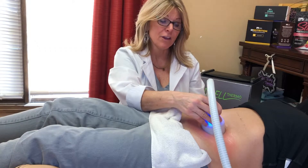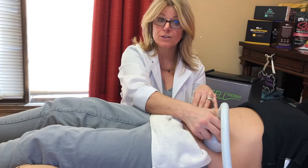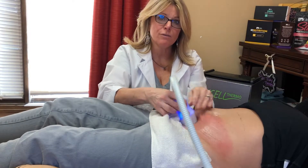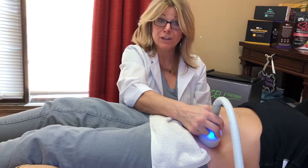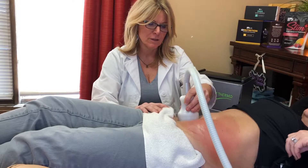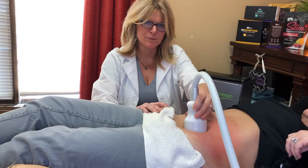There are other things we can do in between fat freeze sessions. We can do cellulite treatment on the legs, which does not impact the lymphatic system. If you have a lot of dimply skin, we may do a toning procedure on the stomach that also wouldn't impact the lymphatic system. A lot of women have scar tissue from C-sections, and this treatment can help loosen up some of that tissue and inflammation in the gut area.